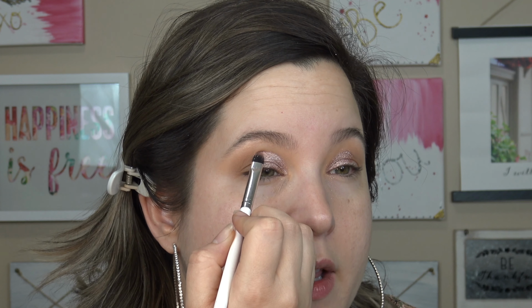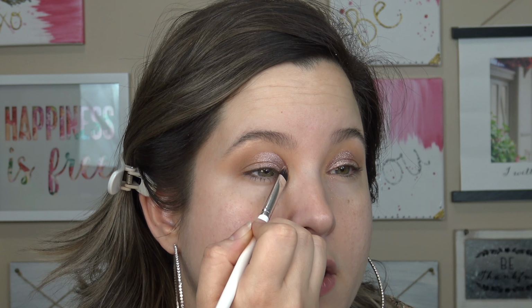But you got to pick something that's close to what you are using, but just a little lighter. I feel like it helps the light catch that edge there. I've really been loving a color switch, by the way. So handy. And then I don't know what I want to do for the rest of the eye. Part of me wants to go in and be like ultra bold, but then part of me's like, no, don't do extra bold. I'm just gonna try this.